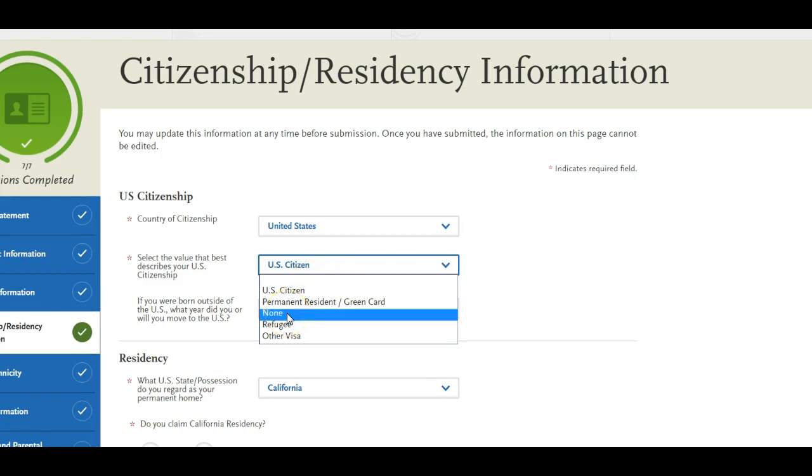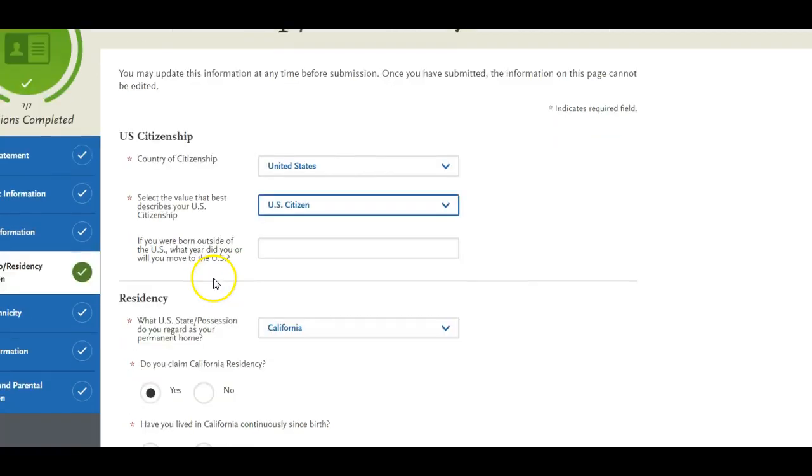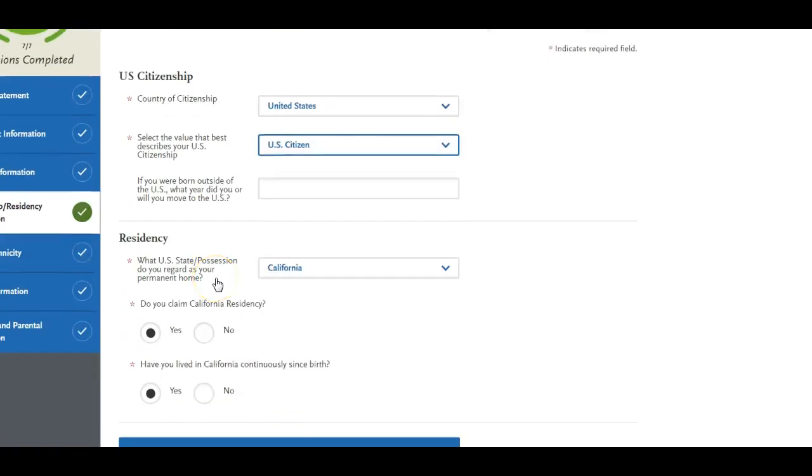And if you are an international student, this question is going to be different when you select that you are doing an application for international students. And for California residency, this is not a legality question. So if you are a Dreamer, you would select California as your California residency.